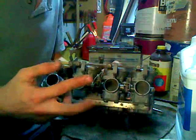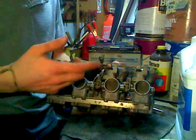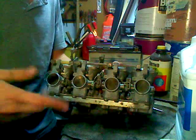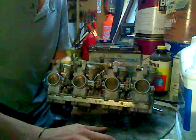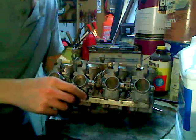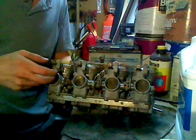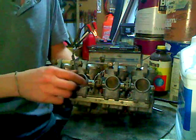Speaking of main jets, there are two jets: there's an idle jet and there's a main jet. The idle jet, as you can tell from the name, is what the engine's running off of when the throttle plates are completely shut and the engine is just idling. When you pull the throttle, the throttle plates open up and there's something called the Venturi effect — it's like blowing across the top of a straw which is in a cup; the water will travel up the straw and out. That's the principle behind these jets, which are actually just little holes — like mini straws — which the air is flowing past and sucking gas out of.